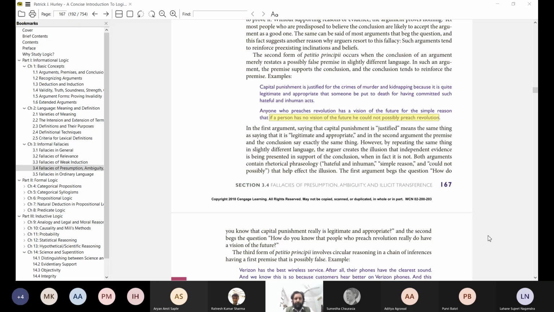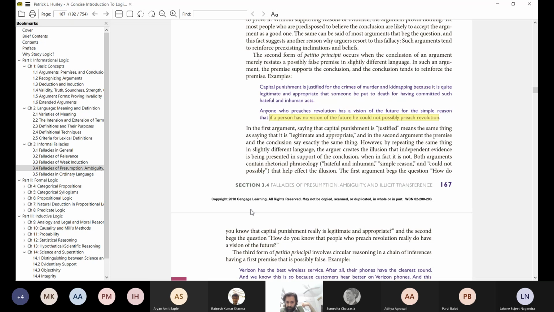Okay, Aditya. So I was just saying that I think I agree with you. The second statement could also be false. It's not very obviously true. If you think about it, somebody could easily have no vision of the future but still preach revolution. So there's this sense in which the second statement is not actually easier, even if it looks easier. And I think that's a thing to be careful of here. True. So that's one more thing to be careful of.